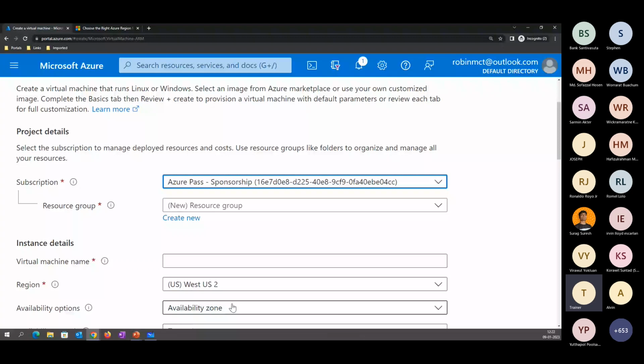Is there any chance of automatic deduction from my credit card? Practically, you need to go for an upgrade, so you need to select that. By default, the policy is not allowed to be automatic. Only one. I got a question: how many free accounts can be created with my credit card? With one credit card you can create one account, and if you have more credit cards, you can create more accounts. That depends on how many credit cards you have. One credit card will allow you to create only one. If you have more credit cards, you have the option to create more.